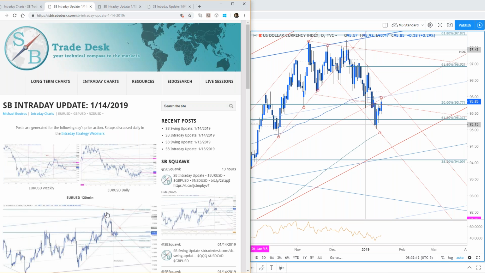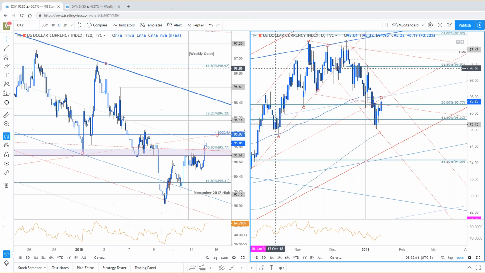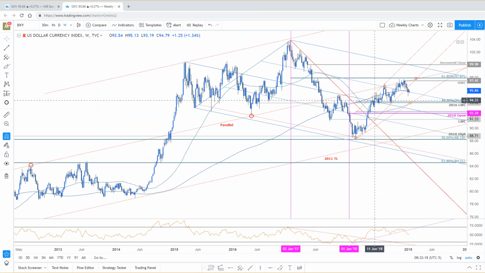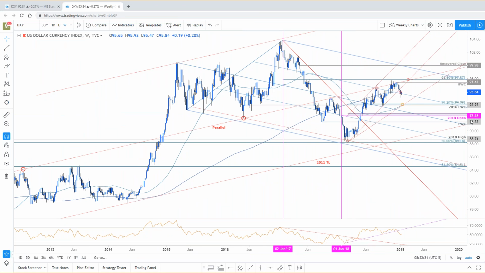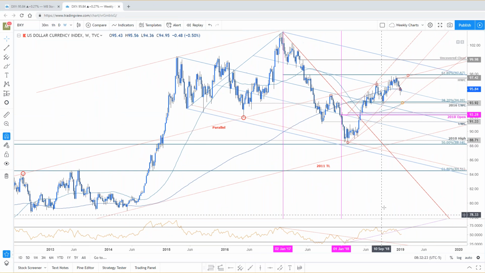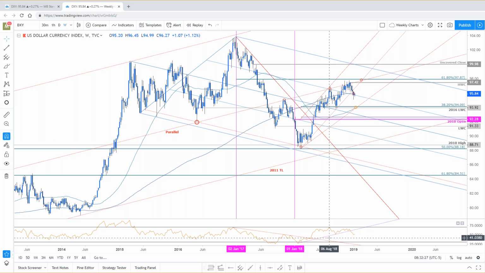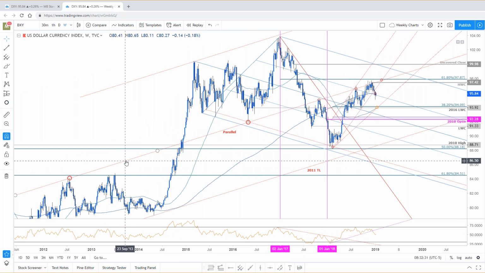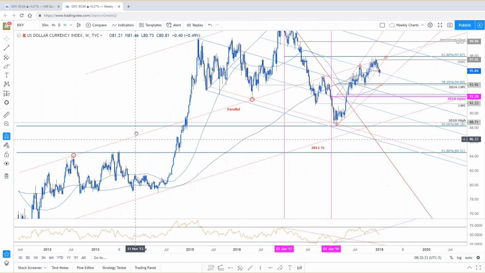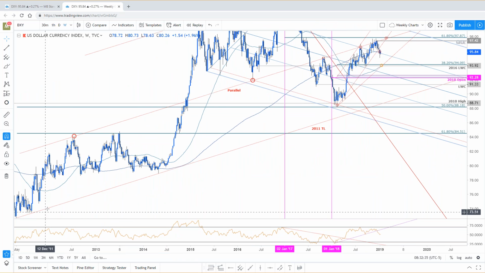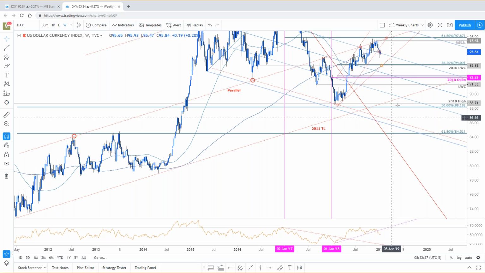Here's what we were looking at last night. Before we get into the euro, which finally did give us a bigger drop here, here's the DXY. Y'all remember this chart? We've gone over this many times. I published this yesterday on Daily FX as well. Just for reference, we were talking about the divergence that we've been seeing in weekly momentum on the dollar index, resistance at the parallel. This is just a sliding parallel of the 2011 trendline support. So all of these parallels continue to guide price action.